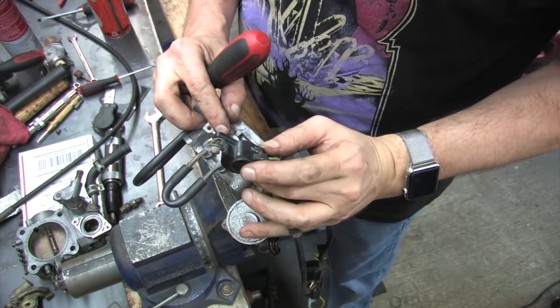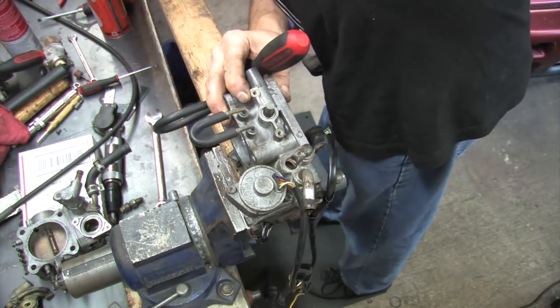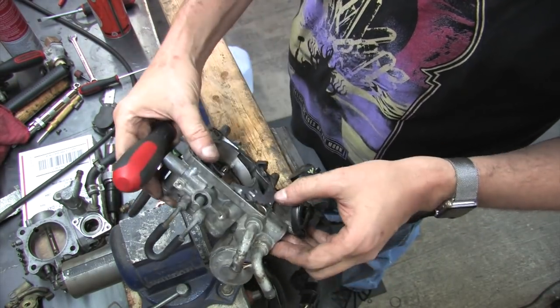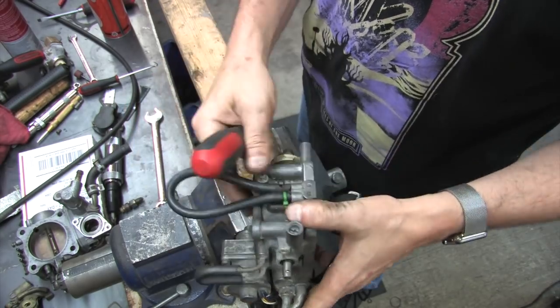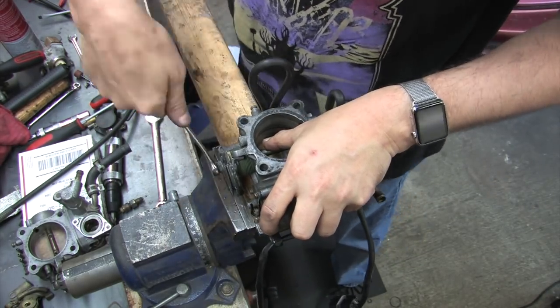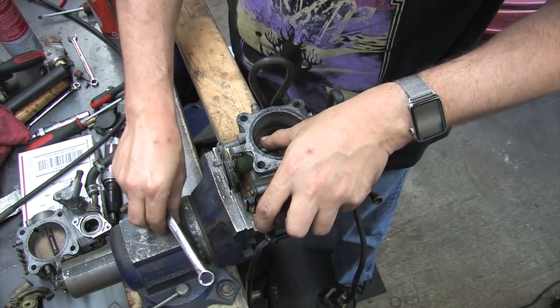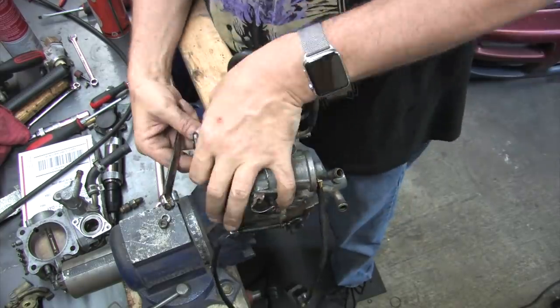And you can't use a later production throttle position sensor on the 1990 throttle body. The way the shaft interfaces with the sensor is completely incompatible, never mind the fact that the electrical connections and the screw holes are completely different. Now that the throttle position sensor is off, there's only one nut left to remove the linkage assembly, and we can extract the throttle shaft and the seals.